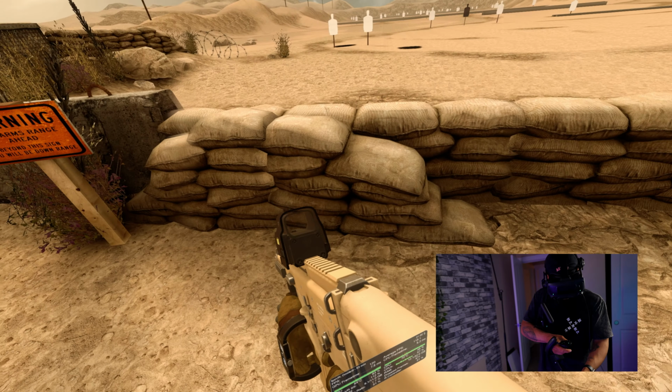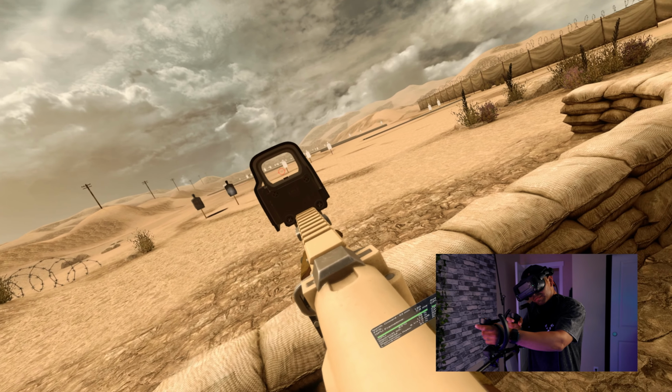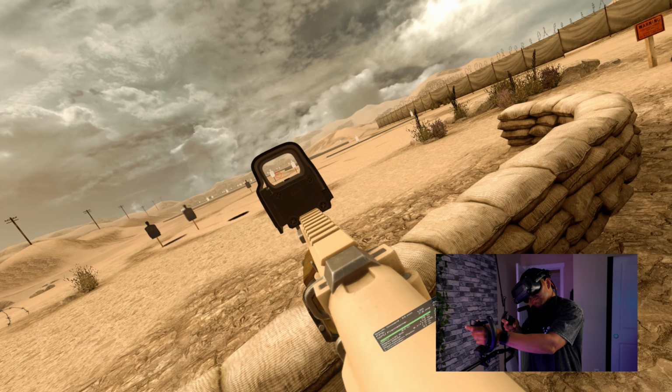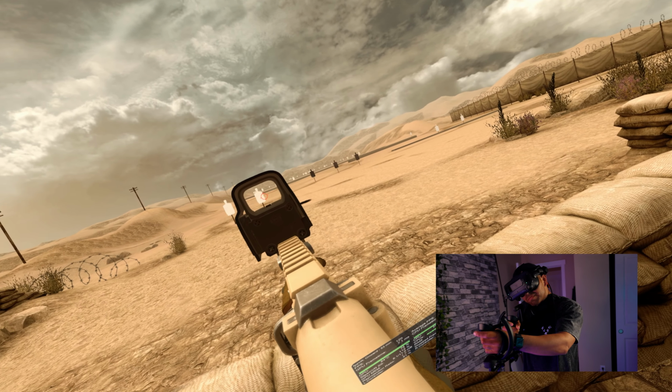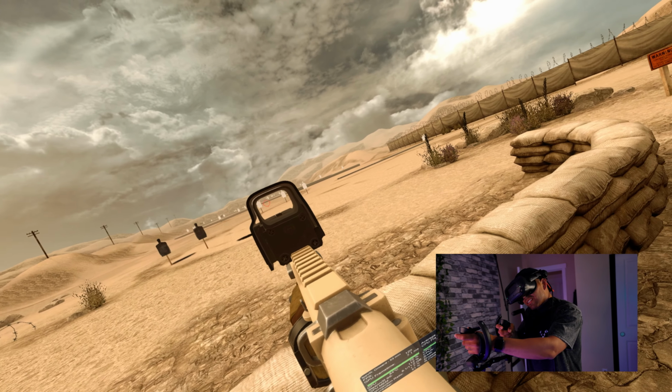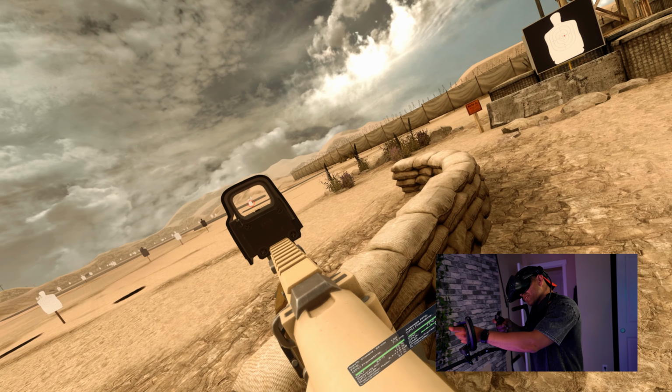Okay, so let's see what it feels like with the stock. This time, I've given you a few of the basics of using the stock, and now I just want you to try doing the same thing we did the first time. So you're going to go to the range here and shoot some of the closer targets and then some of the moving targets. How does it feel? It was a lot smoother, a lot easier to actually aim at your target with the scope and everything.